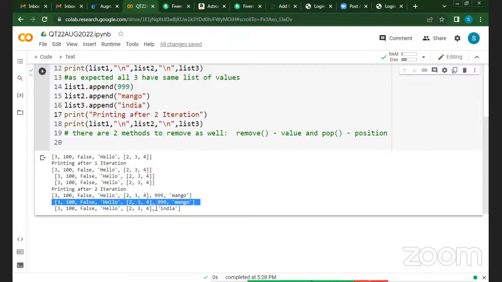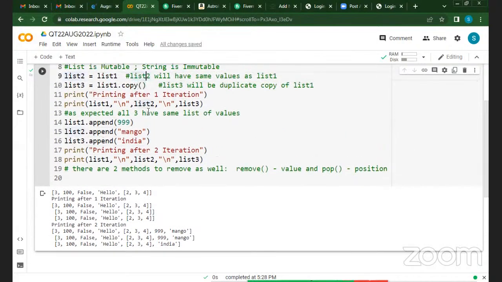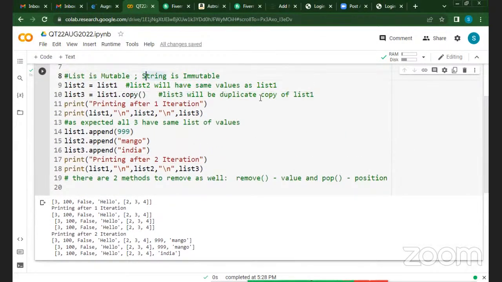But see list 3, I added India, so it has only India. It does not have 999 and mango. Though both equal to and copy are used, there's a big difference between them.